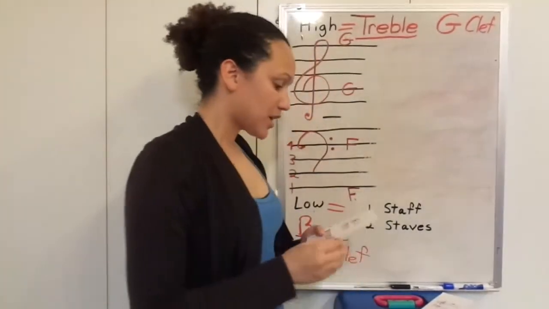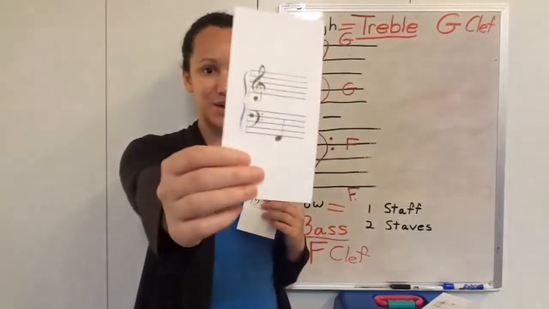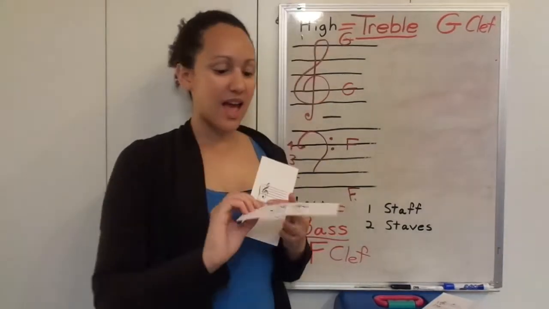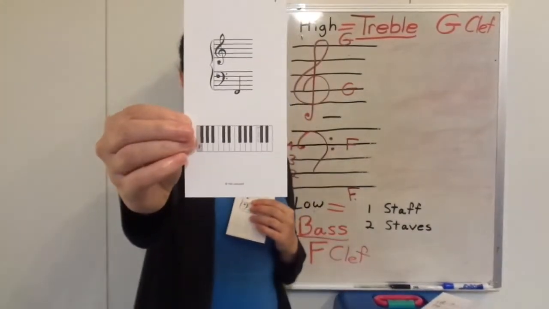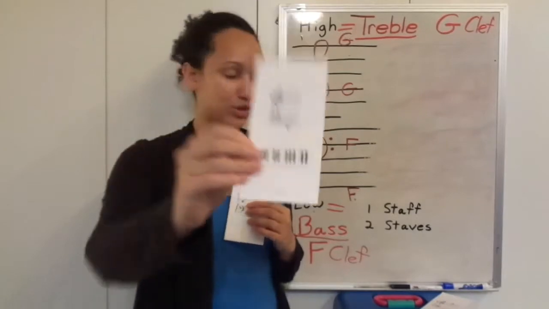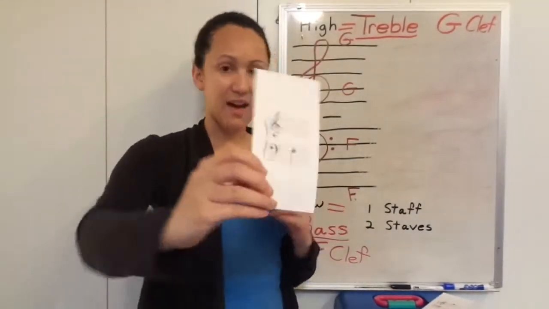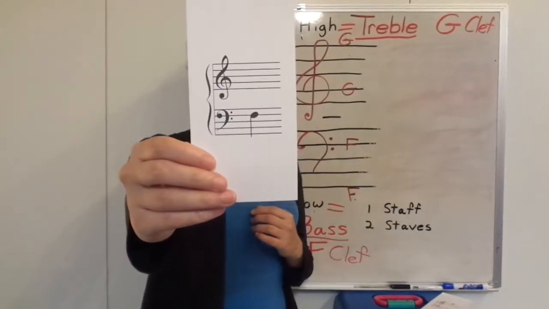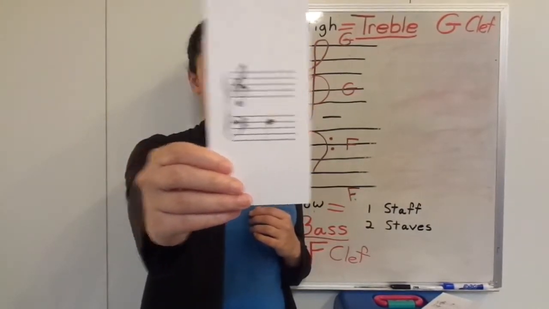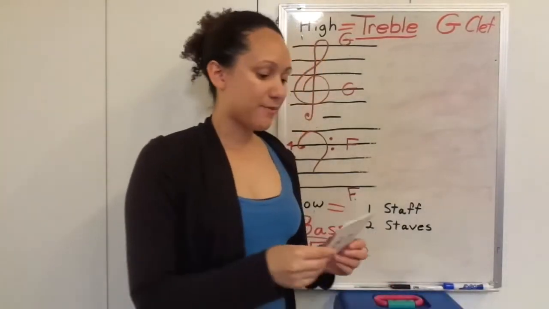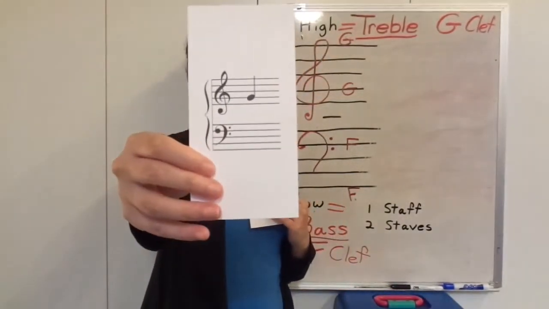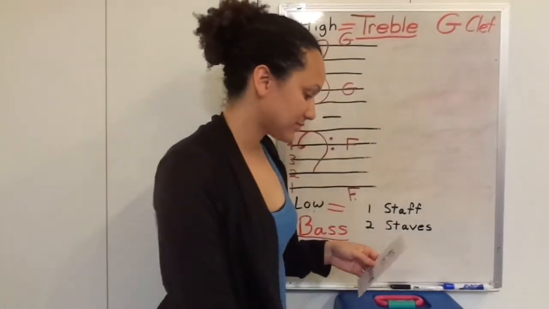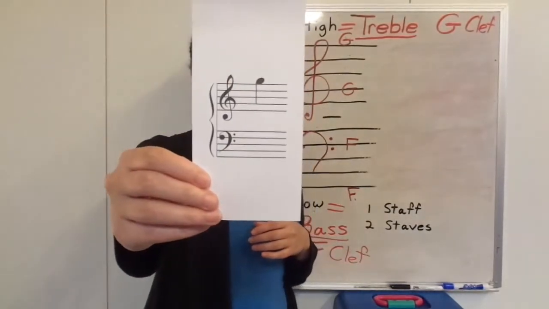And if you have note flashcards, go ahead and take those out as well. We have an F sustaining it up at the bottom. And on the opposite side, it'll generally tell you what the note is. You can double check before you add these to your practice pile. And then the F on the bass clef, the two dots with the line going through it, that's our F. And then for the treble, we have the G on the G line. And then also the G sitting on top.